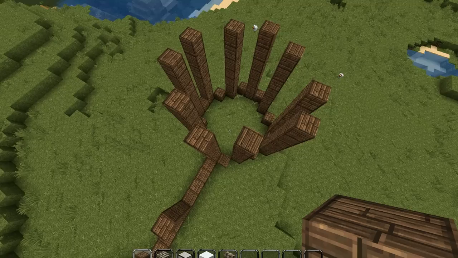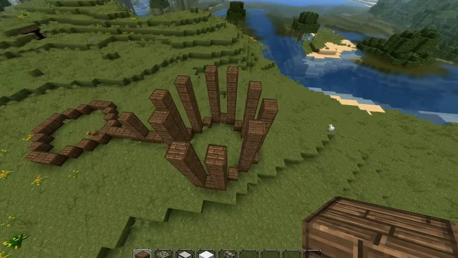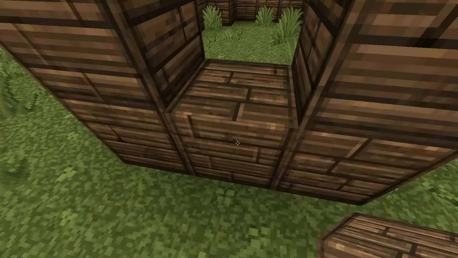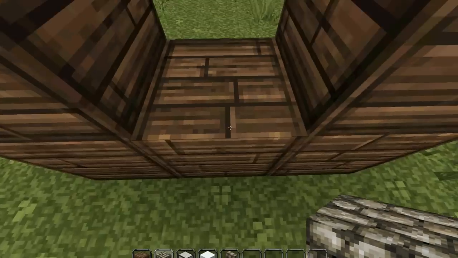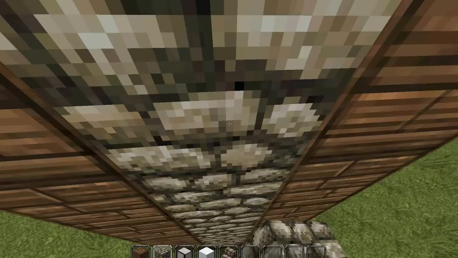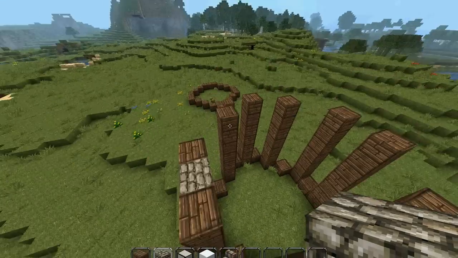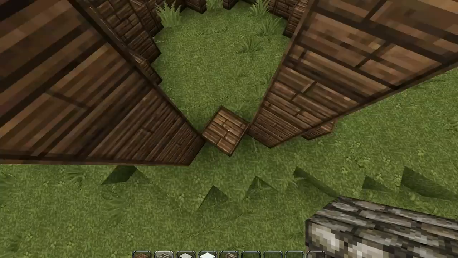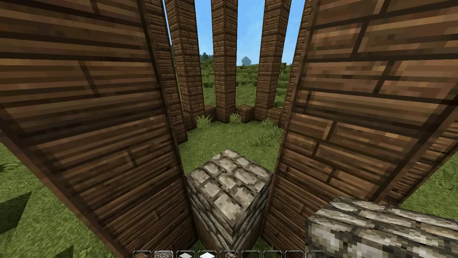Okay, so we're back, and I've just completed this tower. Basically, all you want to do now is fill the rest of the gaps in with stone, like so, until you get to where the actual bridge is. I'll show you how to do that in a minute.